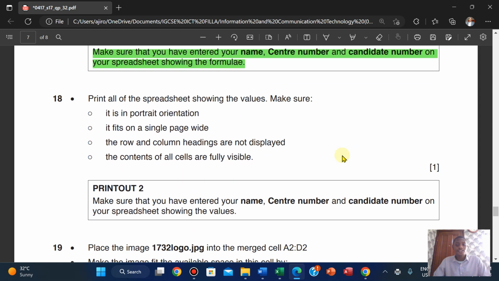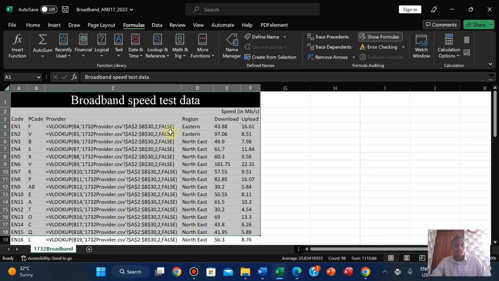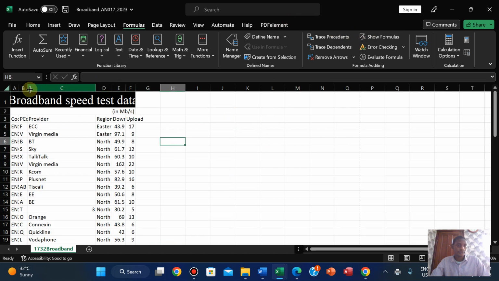Print all the spreadsheet showing the values.